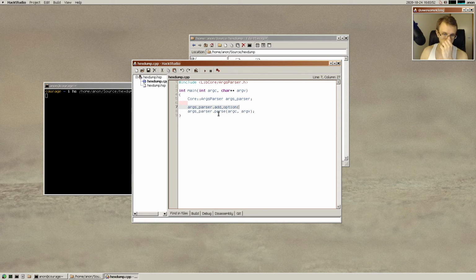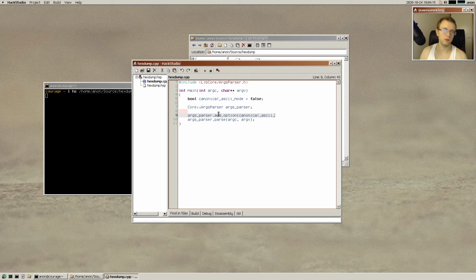I guess we want a Boolean option for canonical ASCII mode, which is the -C. That's the mode I'm used to using. In fact, I don't really like the default mode you get with hexdump.